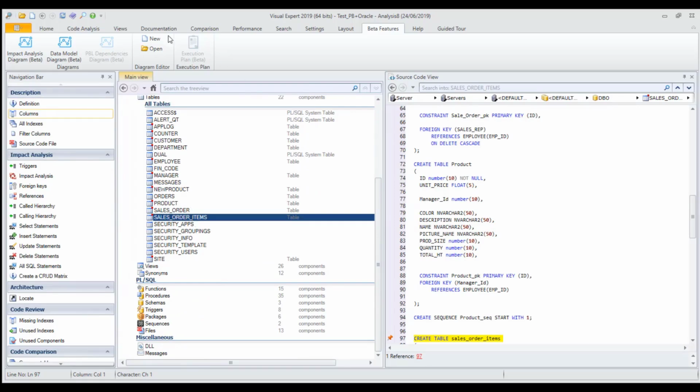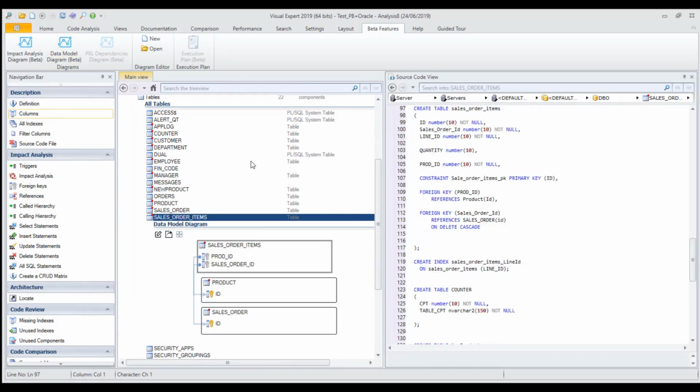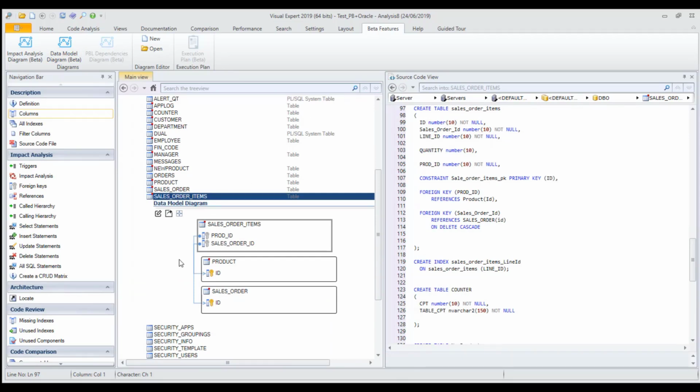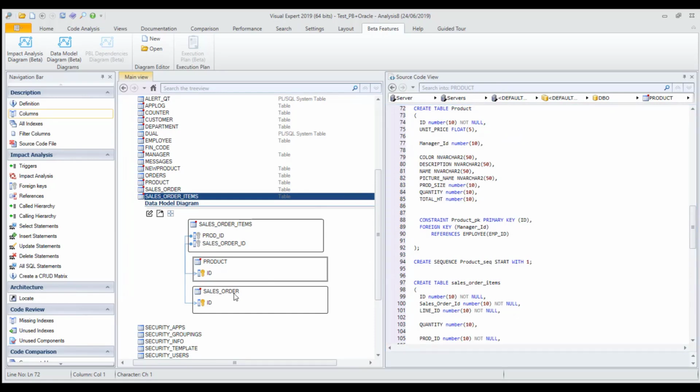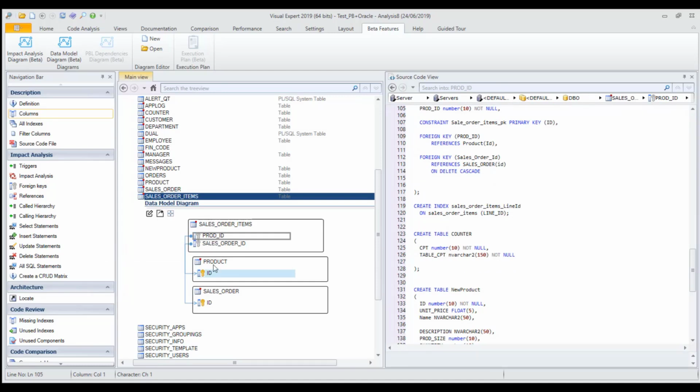And I have this, for now, early stage of a data model, but you can already see that this table includes two columns that are actually foreign keys, and they are connected to these other two tables, and the primary key is here. And as we saw before, there's a synchronization. If I select this, I would see, sorry, the definition of this table. The same goes for this other table, product. And if I select this item, I can see exactly which other items in the graph are directly connected to it.